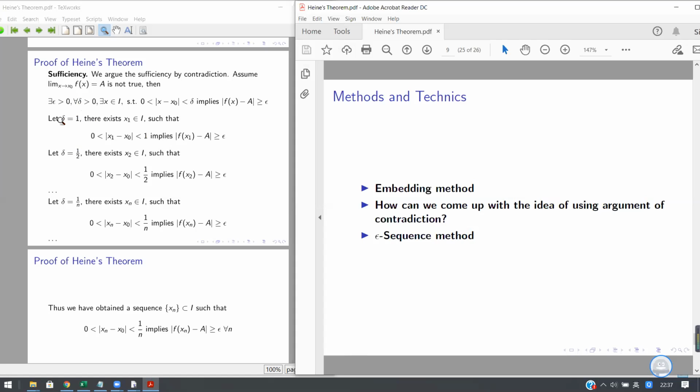I'll repeat this. There is a for all delta positive or for all epsilon positive, and you need a sequence. You can always try to let this delta or epsilon or something else be 1 over n or 1 over 2 to the power of n, some sequence converging to 0, and you somehow drag out a sequence. Normally, this is the sequence you want, and you can use this sequence to deduce and to proceed. Is that clear? Any questions?